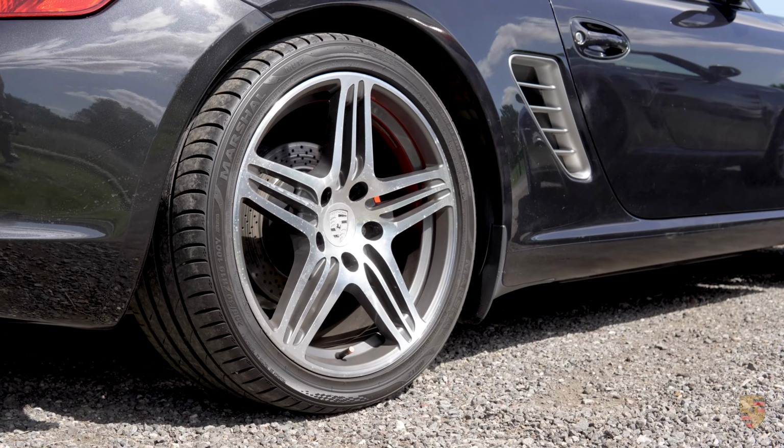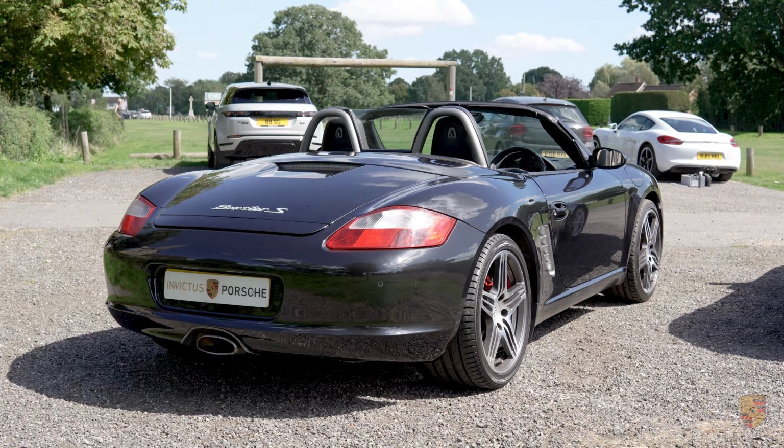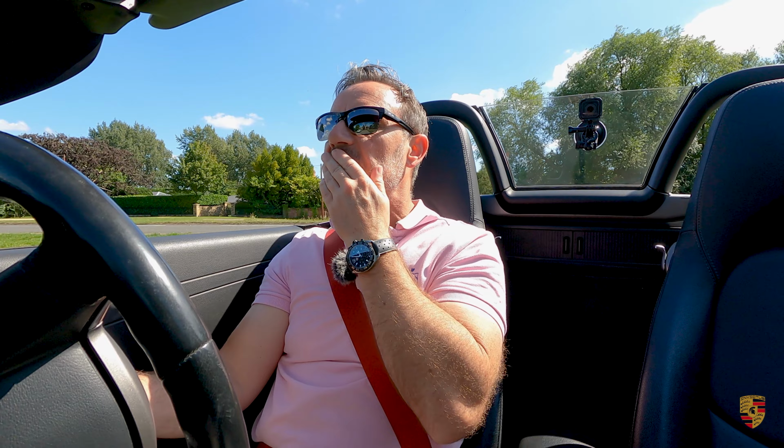All you need really, I mean, the 2.7 in this sort of Boxster S form is more than adequate. It feels great. It's definitely very Porsche. Again, these are well-mannered cars. They're not too harsh. With the sporty suspension, the more that you go for that, yes, it is a bit firmer, but it's only a firm ride. It's not a harsh ride. It just feels tight and sporty as you would hope it to feel.